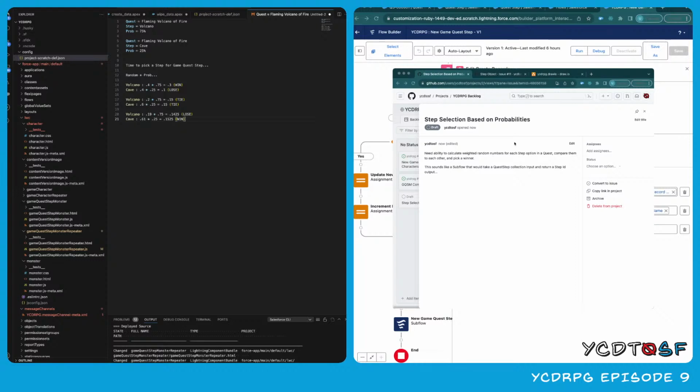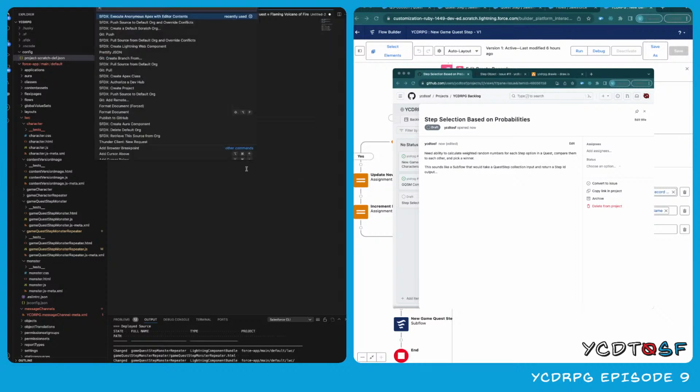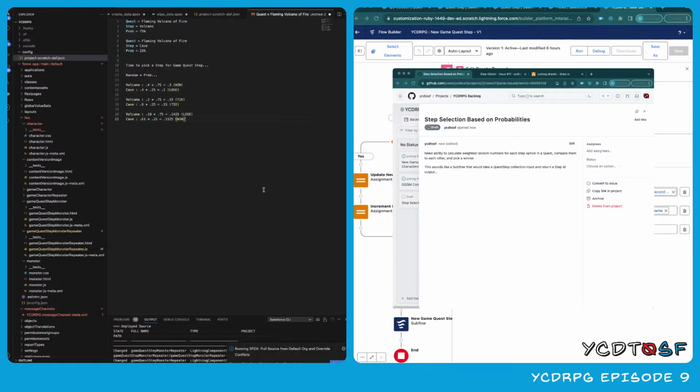But I think we did a lot here today. Let me pull everything so we aren't missing stuff. I think we got through some of the logic around the flow; we restored or refactored the flow to accept the selected monster ID right out of our UI.